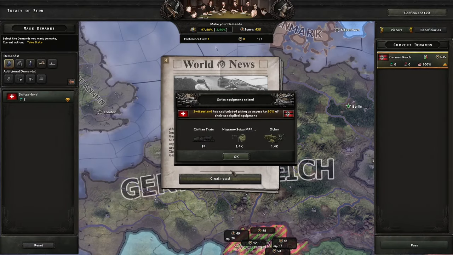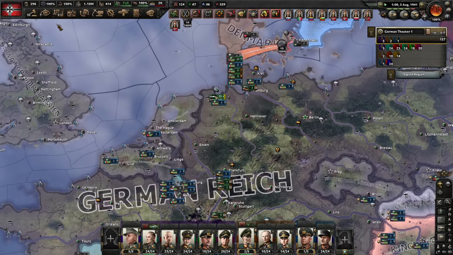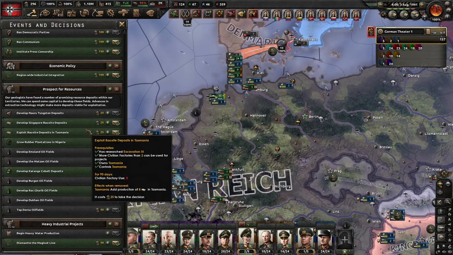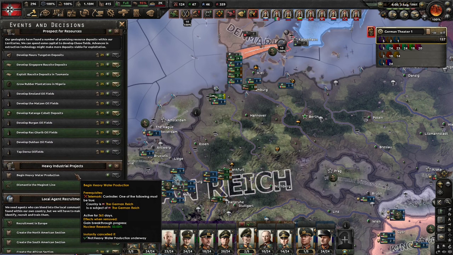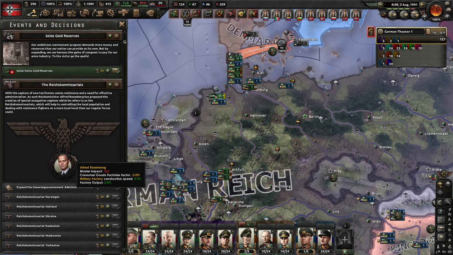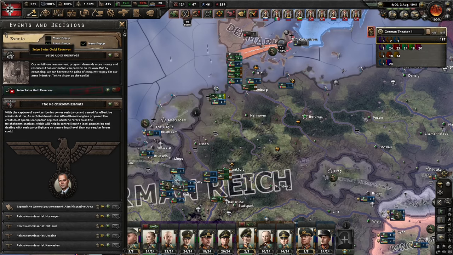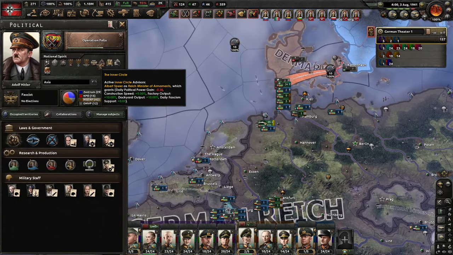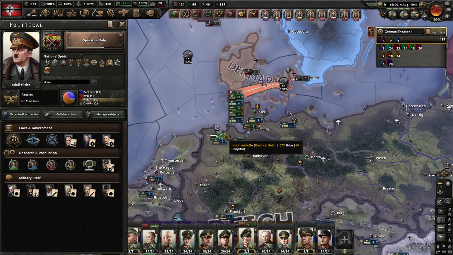Figured as much. Can we do anything about that? Oh, we want to begin heavy water production. Oh, yeah. We need Telemach. Oh, seize gold reserves. Sure, why not? Where are we at for that one still? Economy conquest, 35.5%. It's not bad.